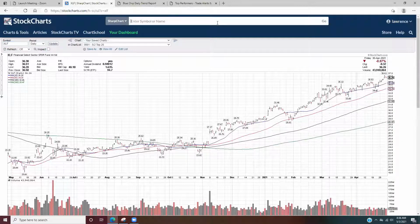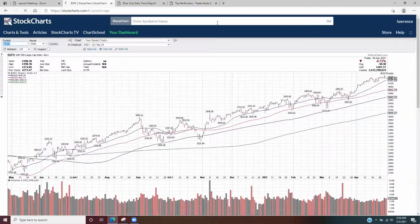Okay, so 37 was your line in the sand. Now, I'm assuming as the market continued to progress and make new highs, do you bring up that area? Would 4,000 mean something to you, or 3,900 now? Do you move up your line in the sand? Yeah, 3,850 is the key number right now.